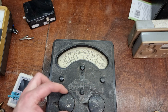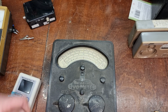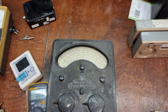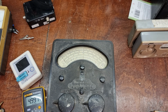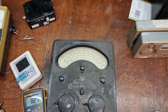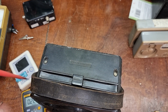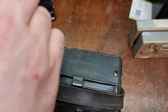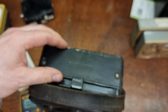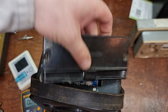So we're on DC and we're on the 10 volt range. Yeah, doesn't read anything at all. So we need to look into that. And I think I checked it with, I'll tell you, I think the batteries are still in it as well. That was something I only got a couple of months ago, so I don't have it all that long. Again though, got it more as a curiosity than an actual working meter.